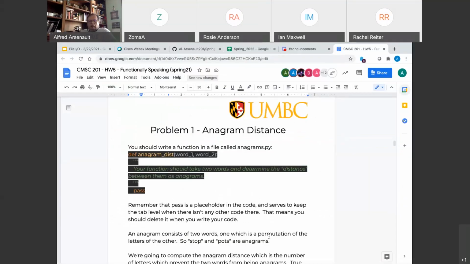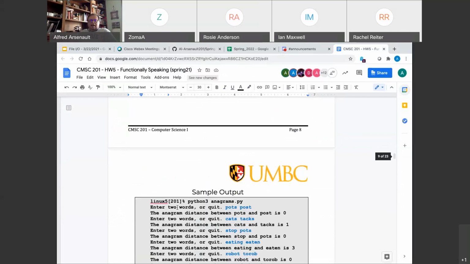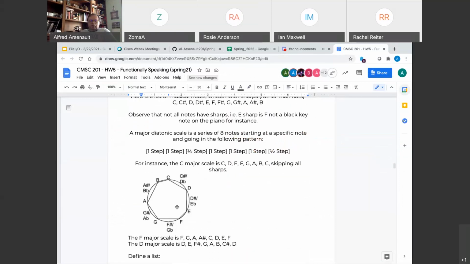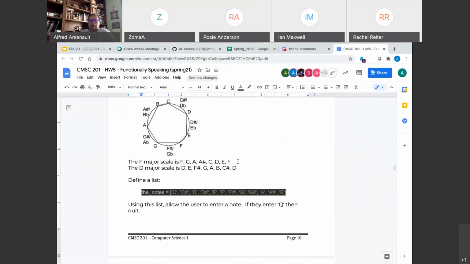go toward it. Now, I'm not going to talk a lot about problem 2 right now. It's actually fairly straightforward. This is your starting data structure. This highlighted thing here, the notes, that is your data structure. And basically what you're going to do is ask the user where to start, and you're just going to work through this data structure from the starting point following the pattern in this circle above, and you're going to go from there. That's all there is to it. It's pretty straightforward. Use this as your data structure, and then go through that list in an order that this one tells you.